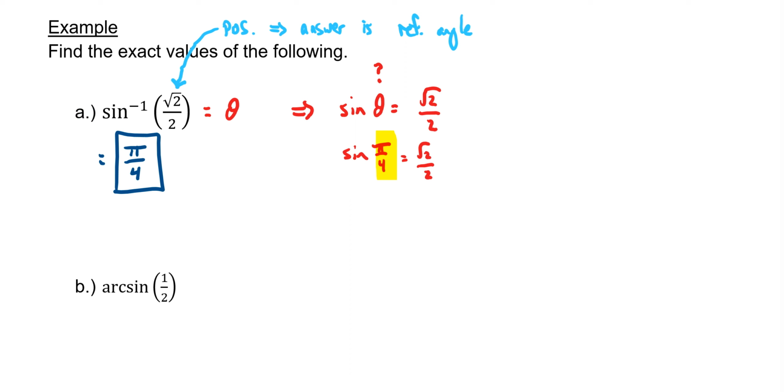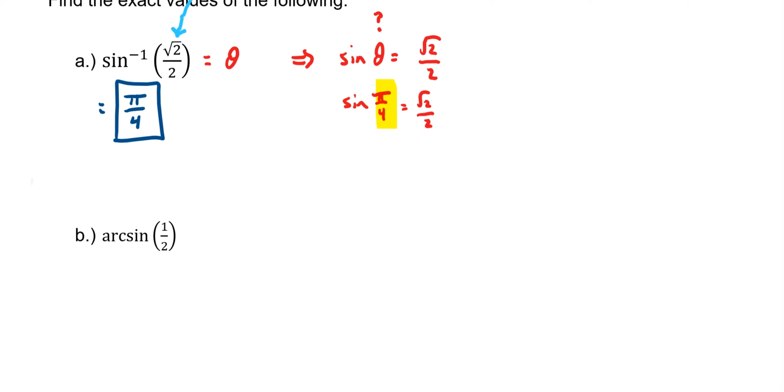So this is kind of like the long drawn out way that I just set this up. You can probably tell though that once you see one of these questions, you can skip directly to the answer if you just think about it in your head. Sine inverse of radical 2 over 2 just means sine of what reference angle equals radical 2 over 2, and then you know that answer is pi over 4. So you actually don't have to show any work for a lot of these questions. You should be able to just skip to the answer right away once you get comfortable with them.